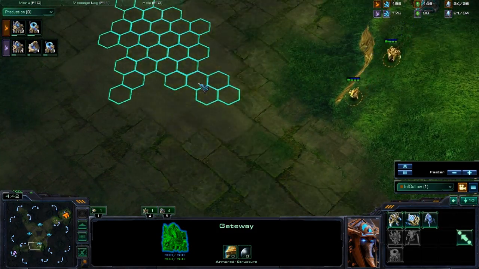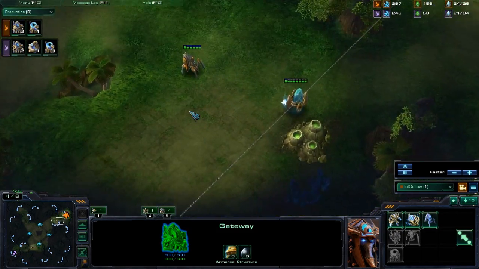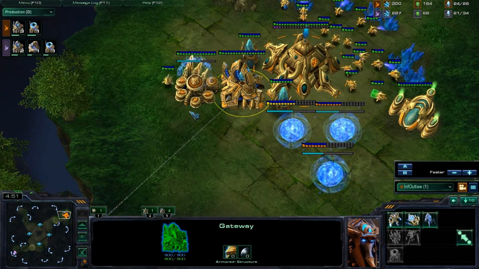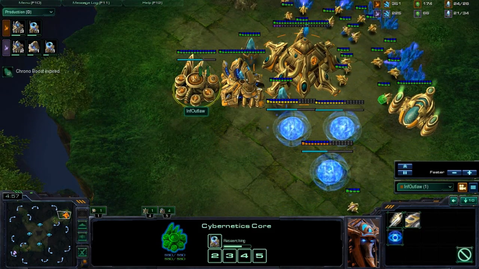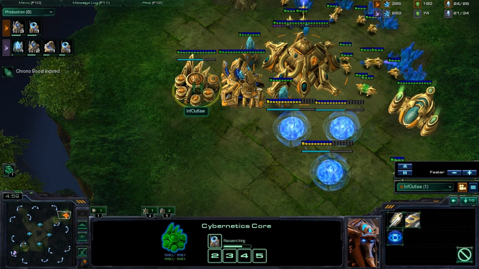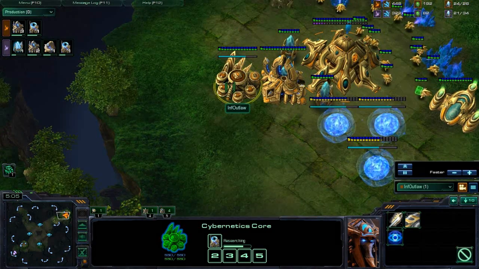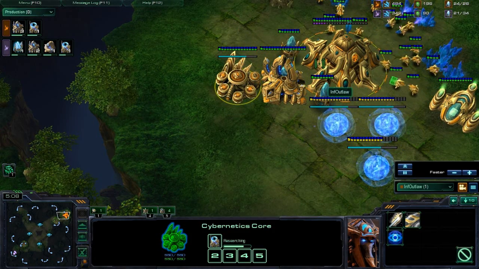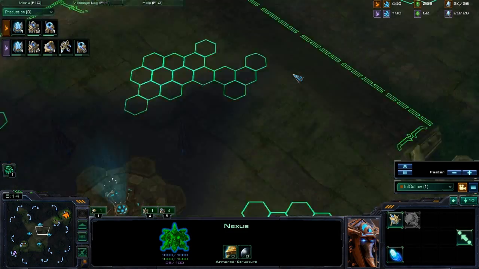What you're going to do is send your zealot, probe, and eventually your stalker down to their natural. That's where you're going to put in your forward pylon. Remember, you're going to be a little short on energy right now. Just remember, every opportunity you get, you want to be chrono boosting your cybernetics core. And that happens in 3, 2, 1. Let's chrono boost him. Boom.